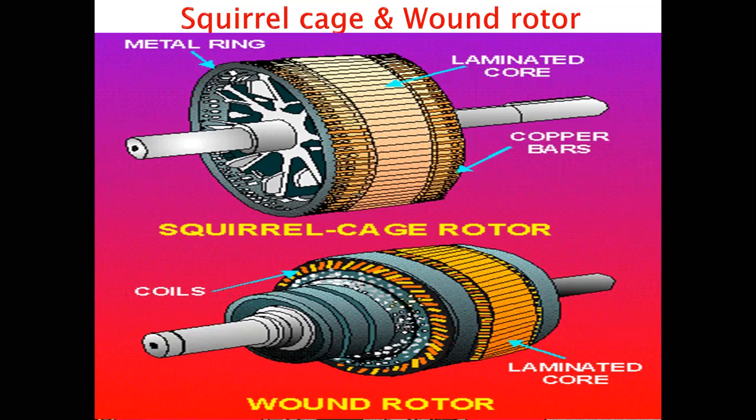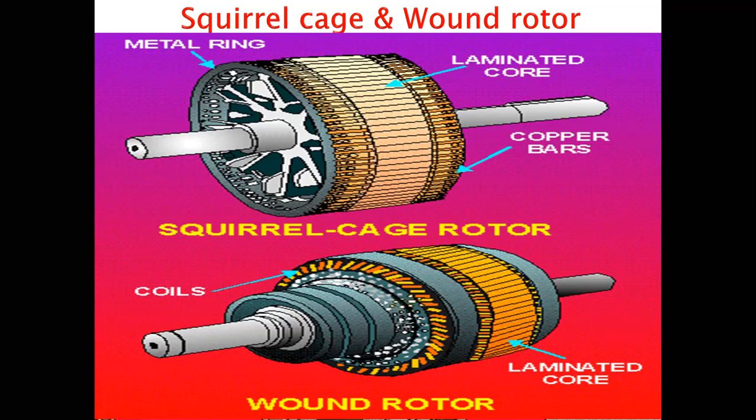As we are using here to make the rotor winding, we can use copper bars. And if you see the squirrel cage rotor, you can see here these bars, which we can call rotor conductors, and they are placed in the slots on the periphery of the rotor. These rotor conductors are permanently shorted by using copper bars. So here they will provide the mechanical strength and they will form the complete closed circuit.